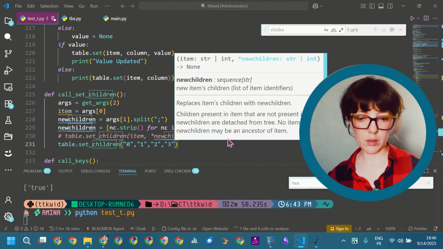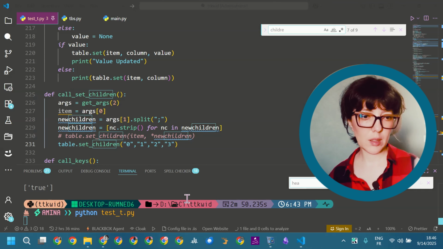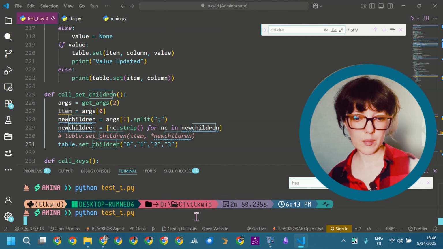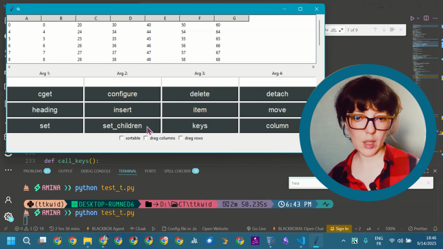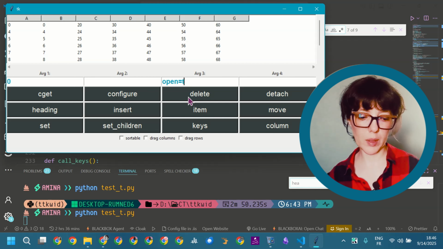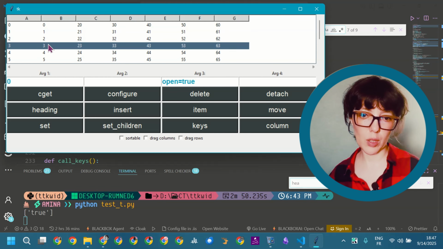Okay, so you can see after running the code, if I call set children, that 1, 2, 3 are now children of the item 0. So I can change open equal to true to see that. You can see item 1, 2, and 3.